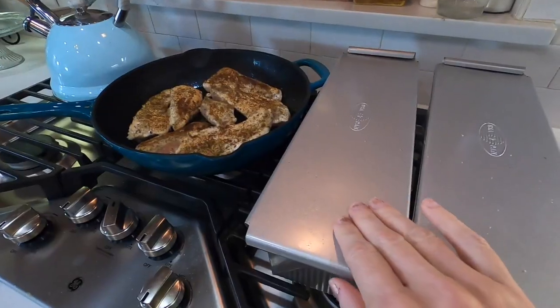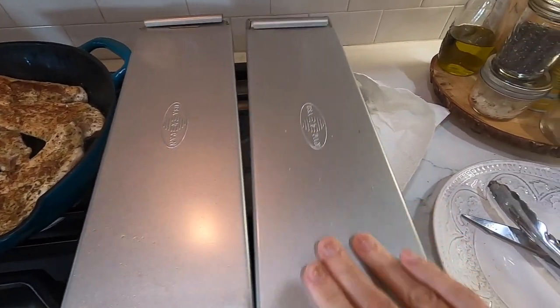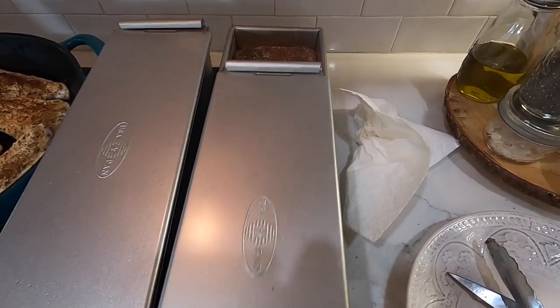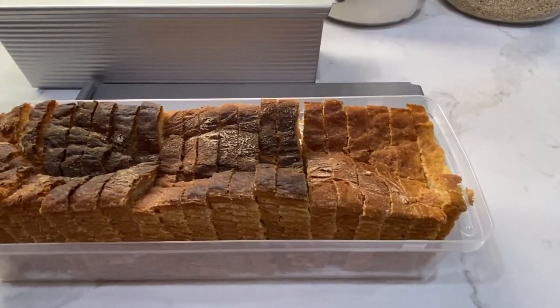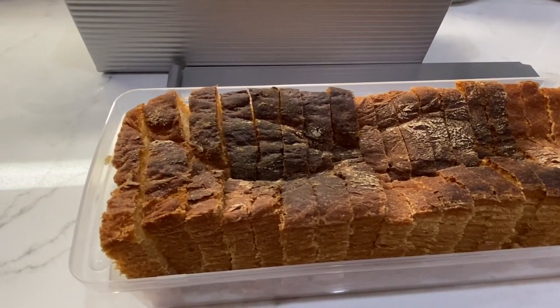My bread kind of fell and got a little bit dark. It feels soft, so I think it will be okay. The ever-changing bread process.